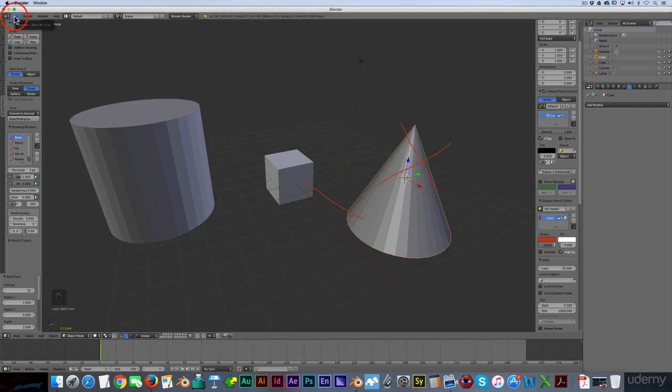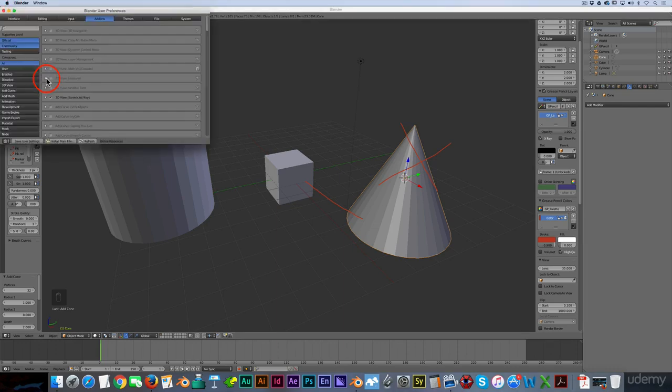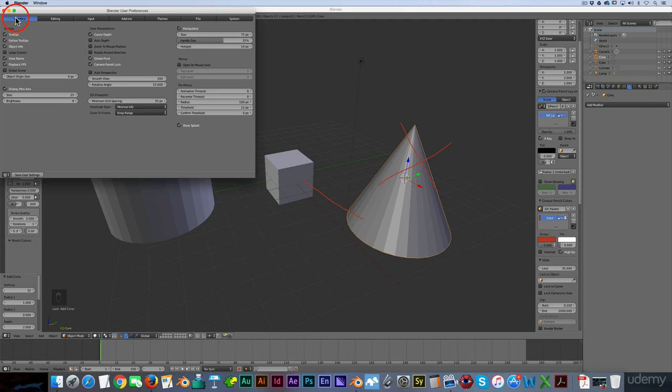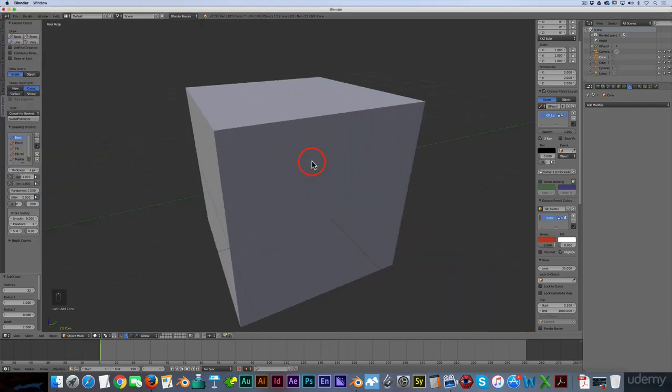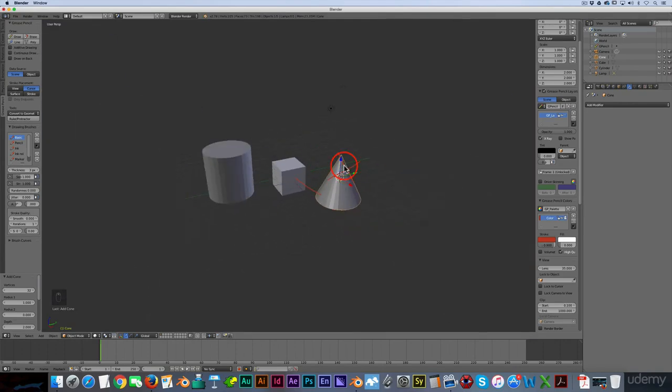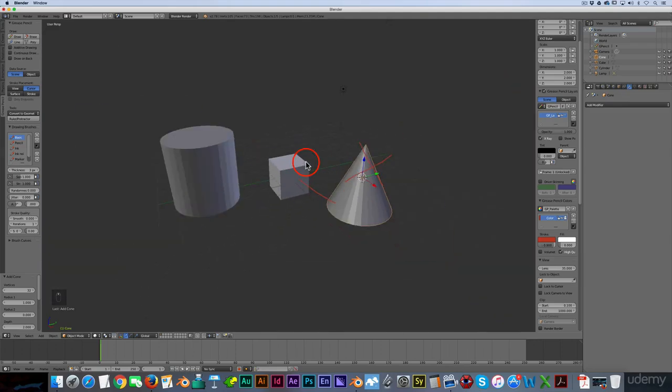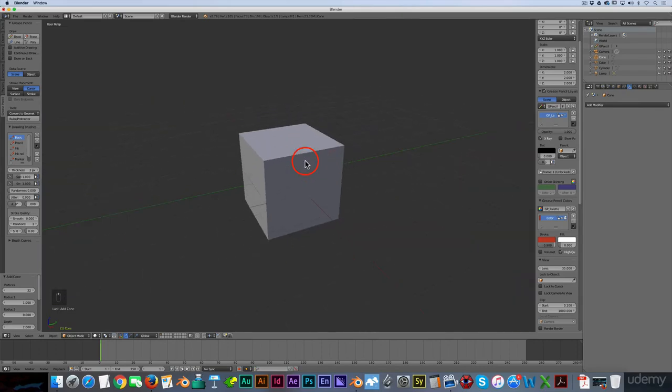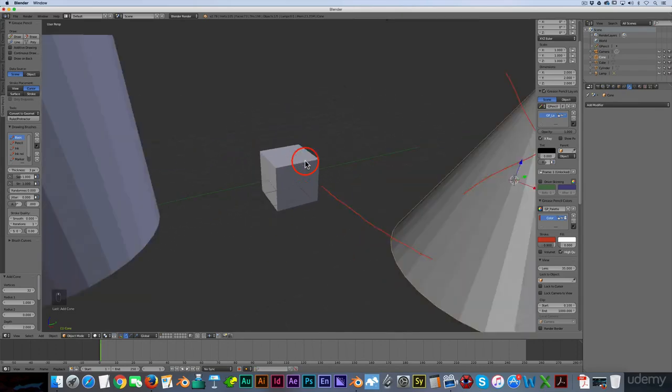Let's go to File, User Preferences, and let's take a look and see what we want to change in our interface option. One of my favorite changes to make, and I'll close out of this to show you an example for a moment, then we'll come right back to it. Right now, if I zoom in, it's just zooming into the center. But my preference is to actually zoom into an object. So let's say, for example, I wanted to just zoom into that cone. Well, I'm hitting the middle mouse button, by the way, the wheel, to zoom in and out.